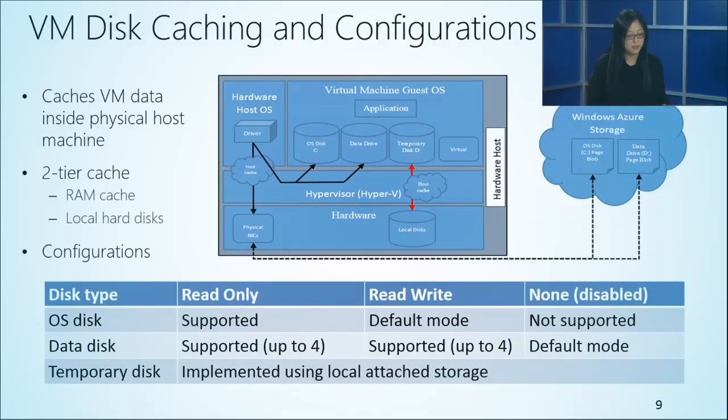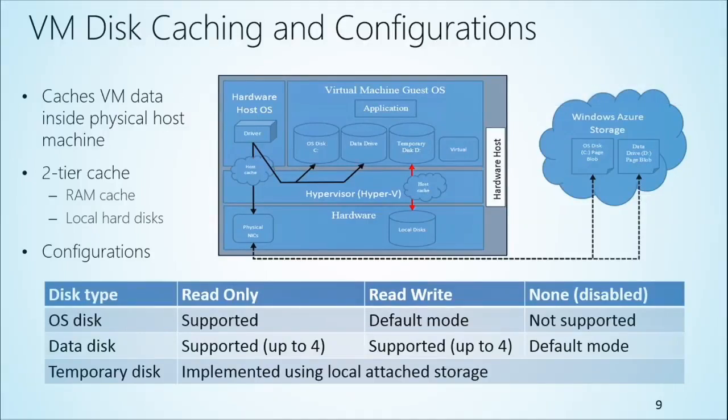As to the OS disk and also the data disk, we see that the default caching mode out of the box is actually different between the two. For instance, for the OS disk, you will see that the default mode is read-write, and for the data disk, out of the box, you will see none. Basically, you don't have the read or write caching enabled in that case. This is because for the OS we want to gain that extra mile in terms of boot performance, so that's why it's set in this way. So this is basically how it differs between the two.